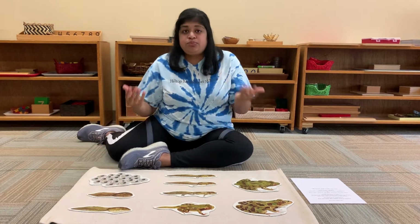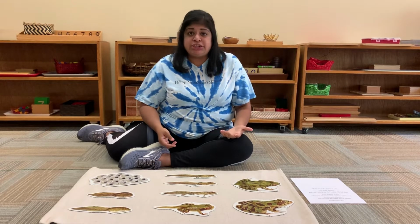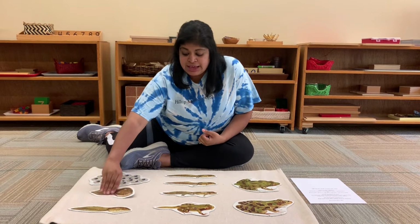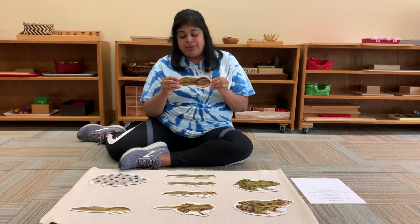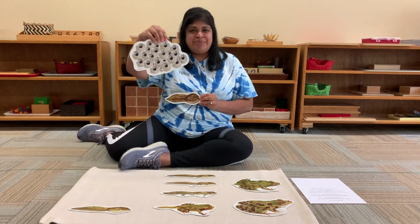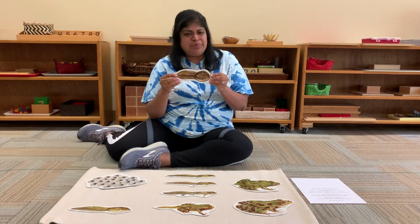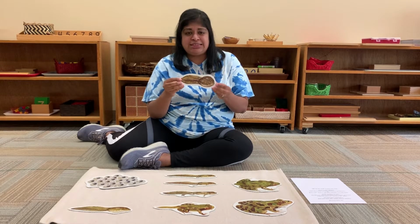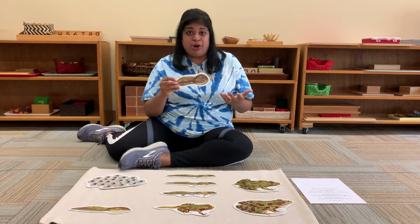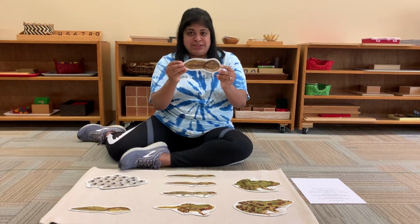And then once the eggs start to hatch, this is when the drastic changes start to happen. So the next stage that happens is the tadpole stage for the frog. So the eggs already, do these guys look like frogs to you? They don't really to me either. This is what a baby frog looks like, and this is the stage called a tadpole. And what I'm going to show you is how the tadpole starts to grow and starts to form into the frog. So this is our first stage, little tadpole.